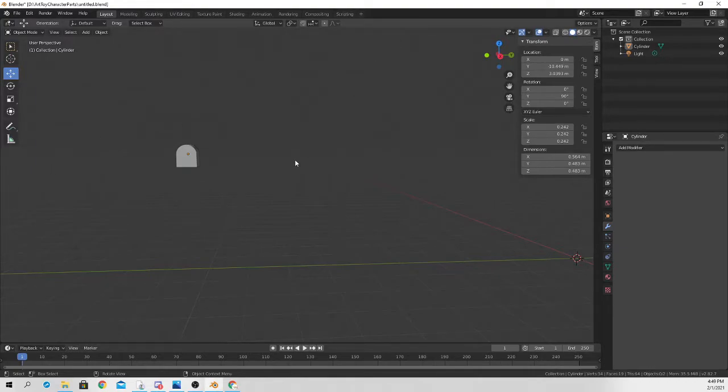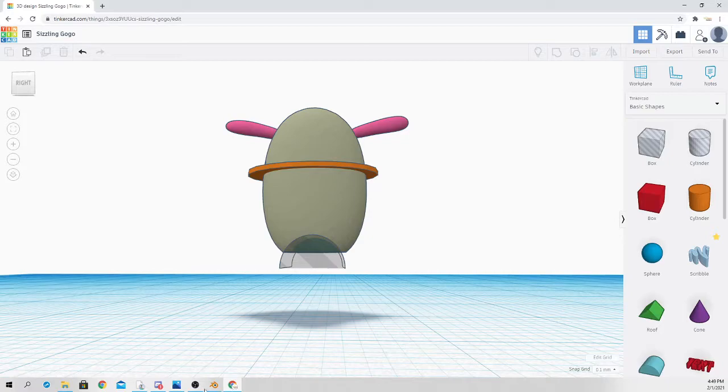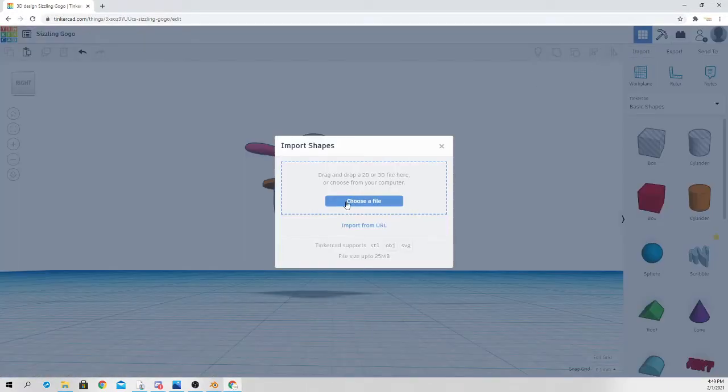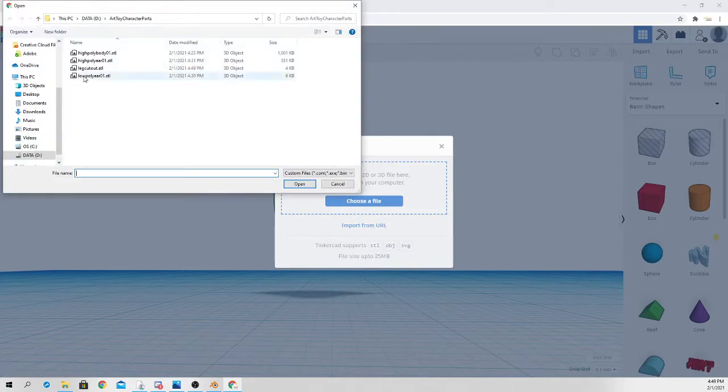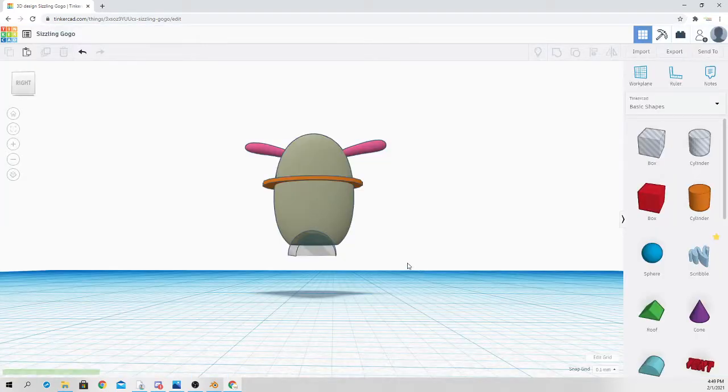Save that. Go back into Tinkercad. I'll import what I just created, which is the leg cutout. Import, where is it?